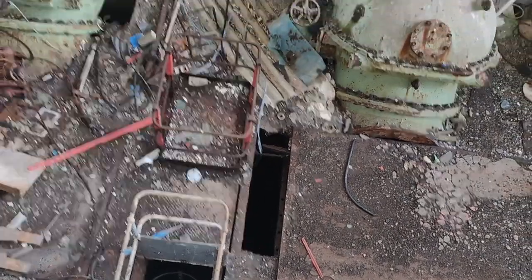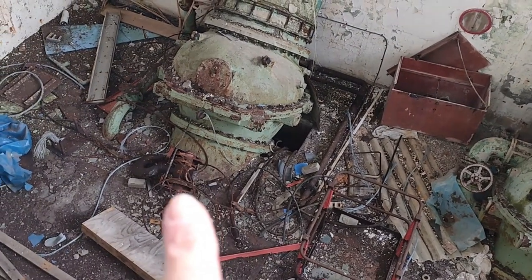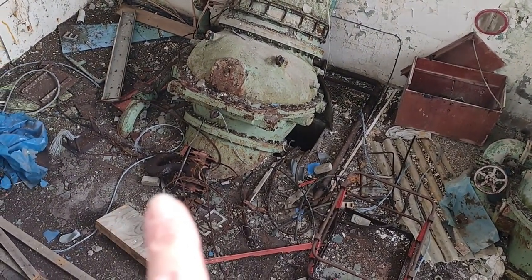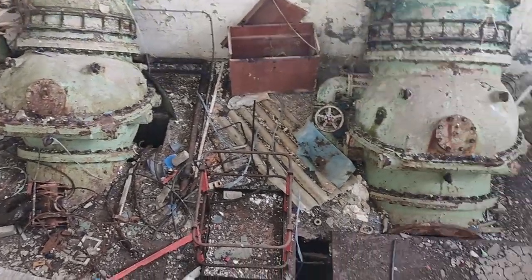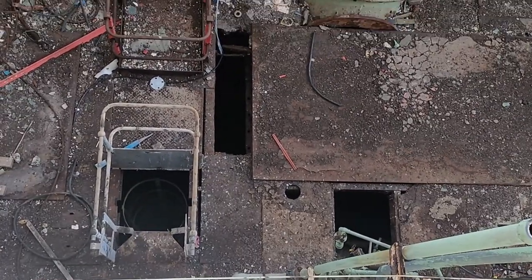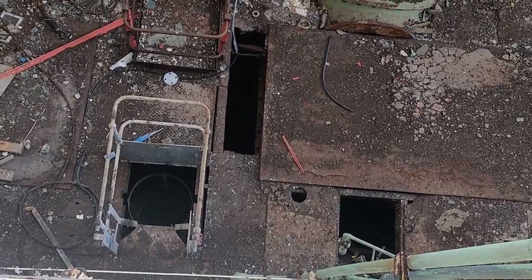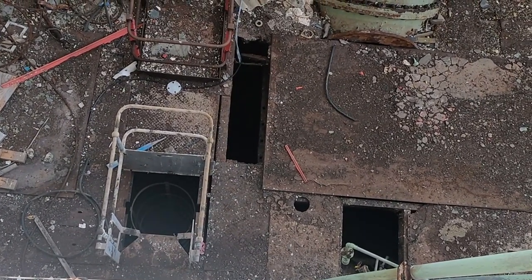Oh, see that. There's the hook off the crane. Oh, my God, yeah. Why did they have a crane in here? Right there. Am I pointing to the right bit? There. Yeah. The hook. It's fell off the crane. God, I'd love to have a climb down there, though, would you? See what's down there? What would be down there? What do you think? What could be down there? I don't know, but it's flooded.